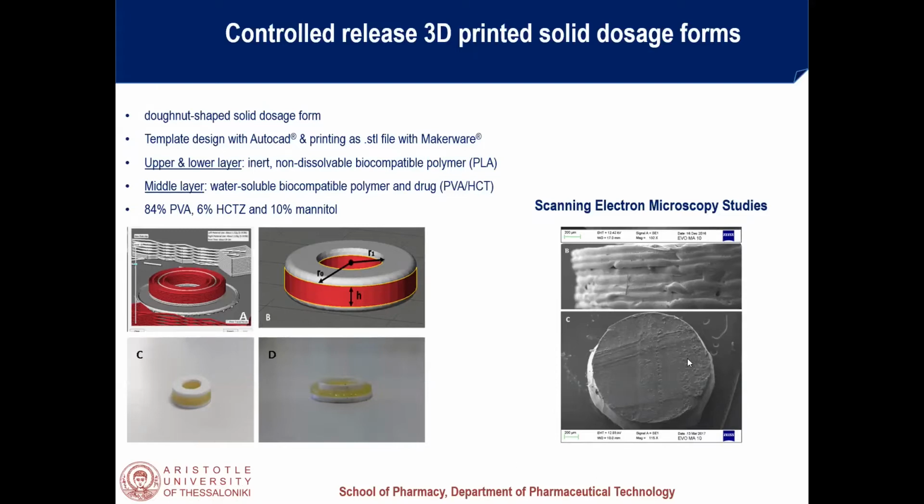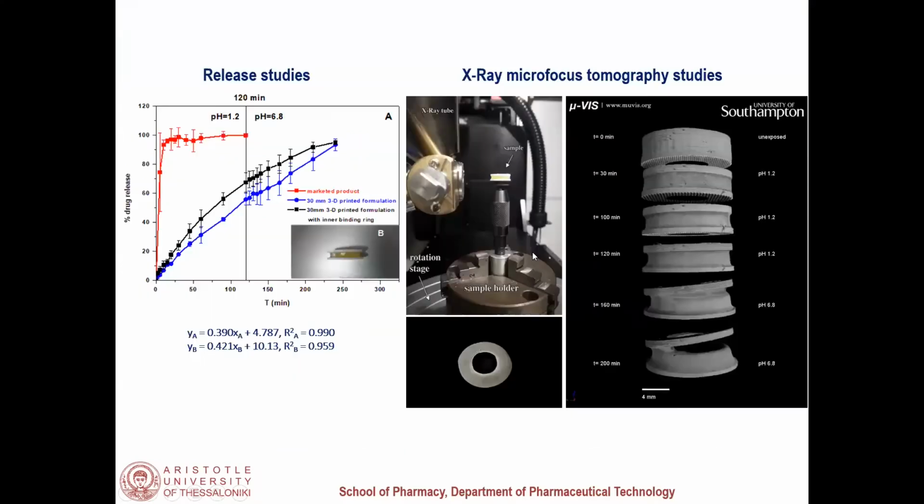And to the right side of the slide, you can see the cross sections of the filament. It was quite smooth, and also a close up of the solid dosage form, where you can see the distinct deposition layers. In some cases we could also see some fusion and some defects, but this is of course due to the limitation of the approach and the method we use. Of course we did all the routine physicochemical characterization to check any crystallinity of the drug and any decomposition of the raw materials and the filament. And we moved to the release studies.